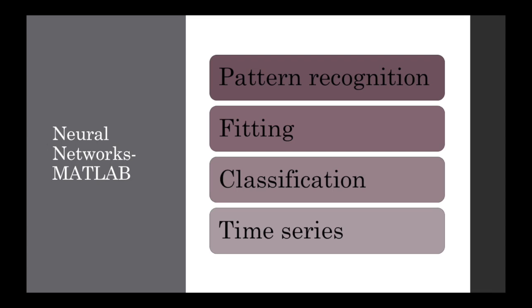The time series neural network in MATLAB can be used to solve 3 different kinds of time series problems. You can predict future values of a time series from past values of that time series and past values from a second time series. You can predict future values of a time series using only the past values from that time series. Or you can predict the values of the second time series using the first time series without having previous knowledge of the second time series.